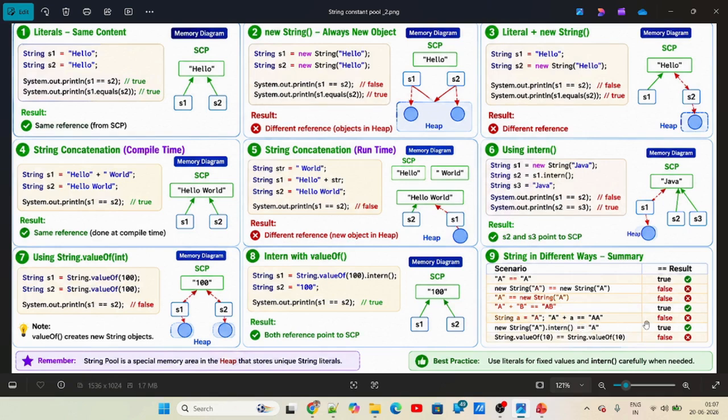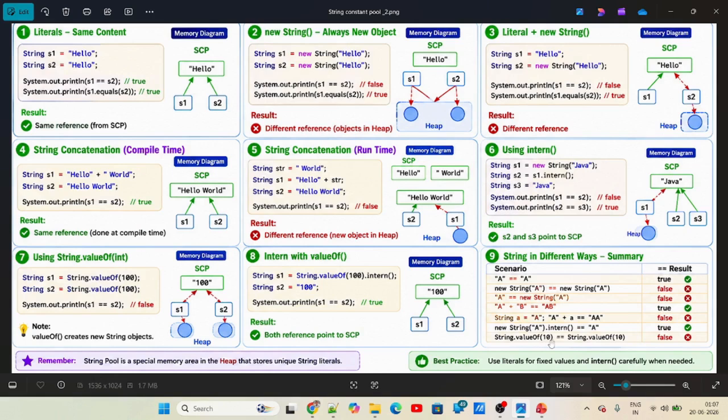Hence it is not matching. These are different objects. New String("A").intern() equals "A": since you have used intern, it will be forced into the constant pool after new, right? And then this is from the string constant pool. That is why it is matching.